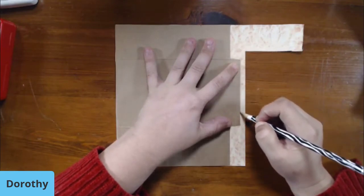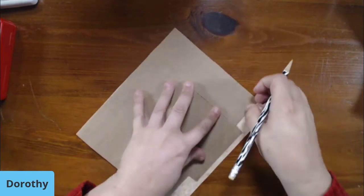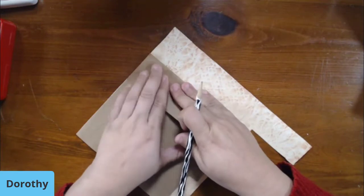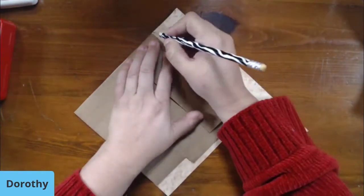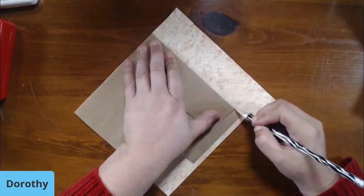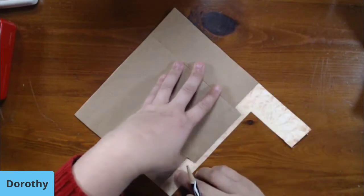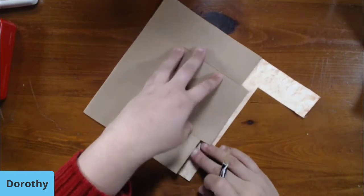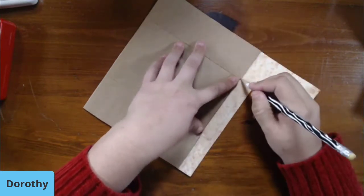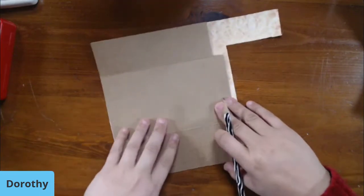So this is exactly how you would use the printable template part. On your printable template, you do want to put your score marks in, because then you can just fold that part of the envelope back, trace down, and you got that. And again, you're going to take your score marks and fold them back. And I'm just doing that because I can score this later.